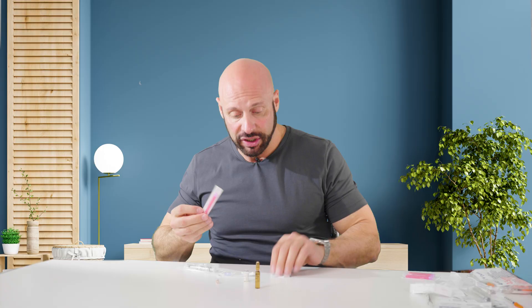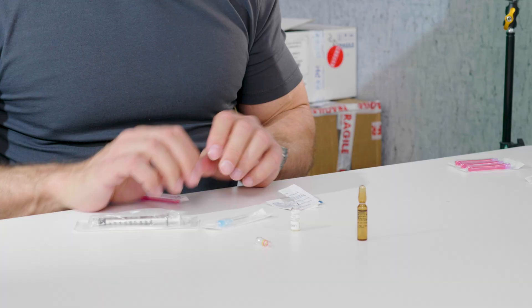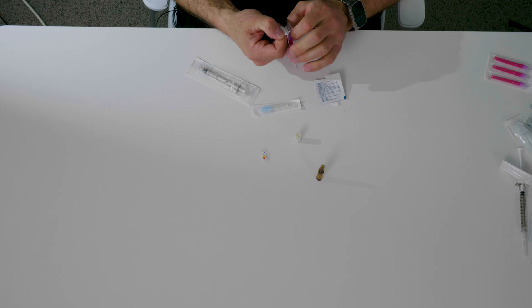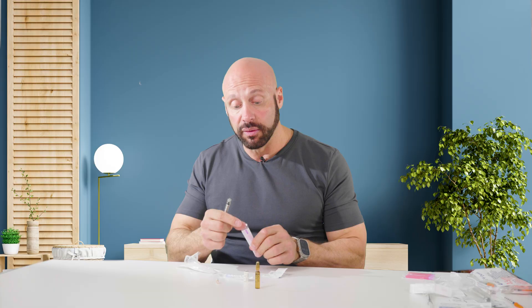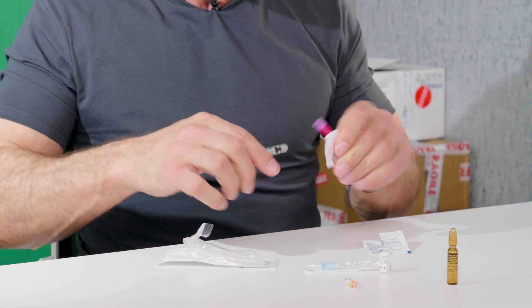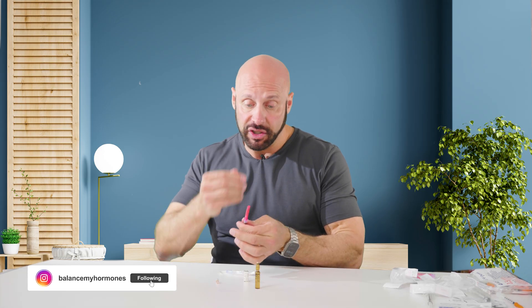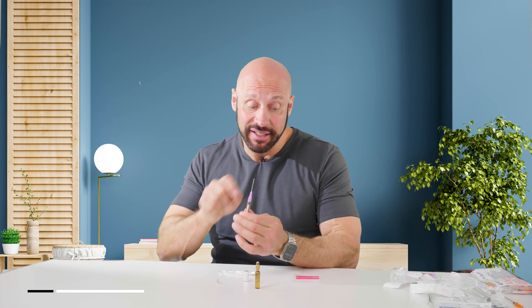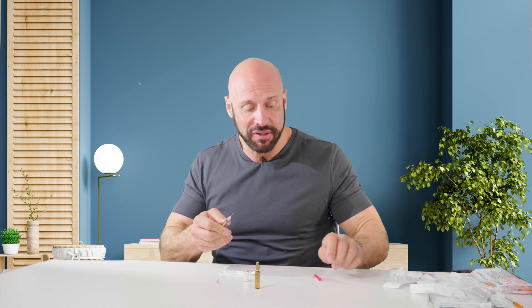Then I need to be careful as I load my syringe. I'm going to use an 18 gauge filter needle — that's the thickness — and it's got a filter in it at five microns, about an inch and a half so it can reach into larger ampules. I open the syringe carefully, trying not to touch anything that will touch the syringe. I've opened up the syringe carefully — this is called a luer lock, meaning it screws in; a luer slip would slip in, a luer lock twists in. So I'm twisting it in. That's how you assemble your syringe and filter needle. I remove the cap — notice you never ever want to inject with this. This is the purple-pinkish filter needle — it's very blunt and at an angle, and it would be very painful to inject with.